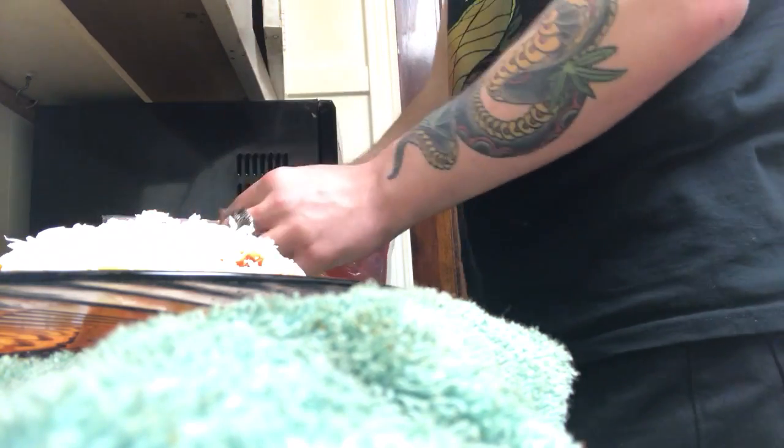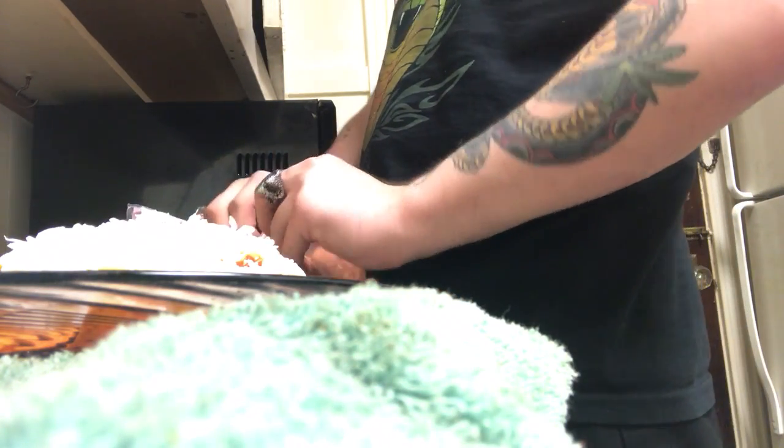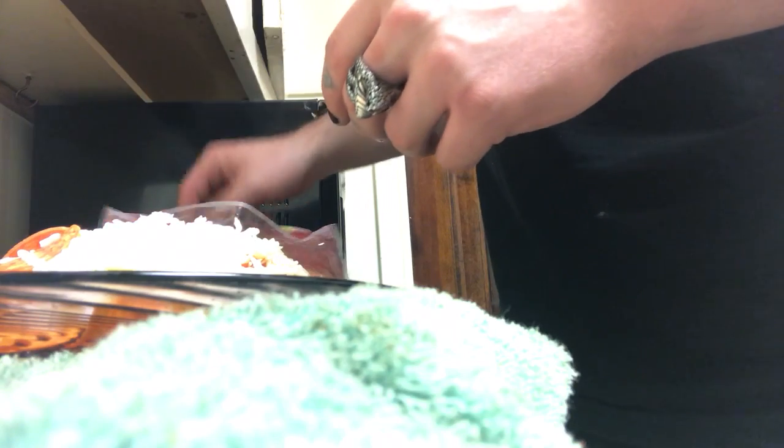But it wouldn't be pizza nachos without some pepperoni. Let's go ahead and tear that off and open it up. There we go. Put some pepperoni on here. Don't need a whole lot of pepperoni on this, just enough to, you know.